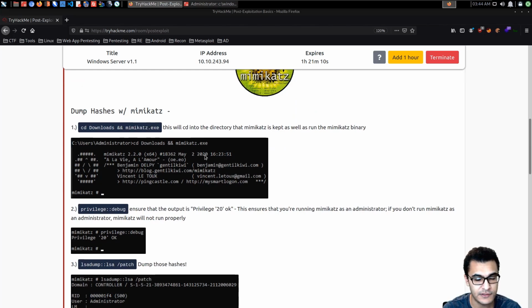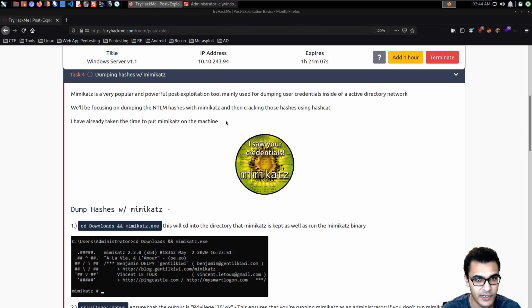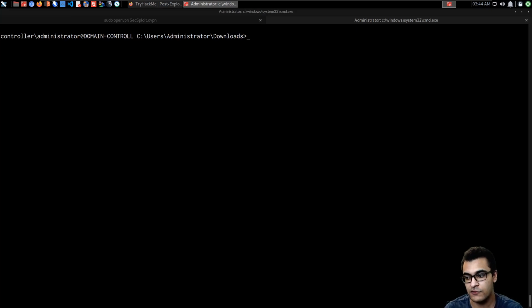However, before we do that, let us first get an understanding of what Mimikatz is, right? So Mimikatz is essentially a Windows post-exploitation tool that was developed by Benjamin Delpy, and it's utilized for extracting plain text credentials from memory, dumping password hashes from the SAM database, and it also allows you to perform advanced Kerberos functionality, like we're going to be taking a look at when we talk about generating golden tickets. And that's essentially what it's utilized for.